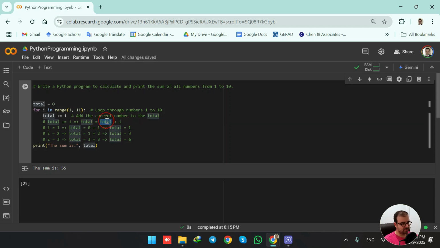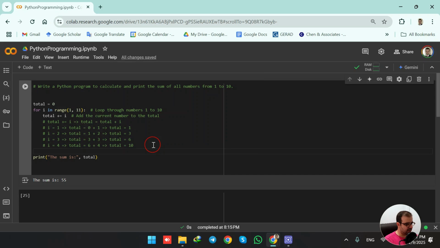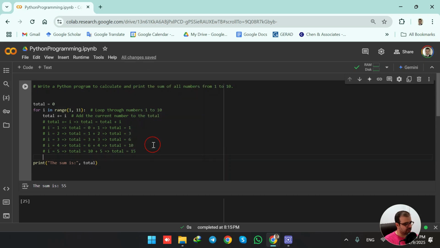Okay, the already existing value of total plus the current i. And then when i equals 4, we are having total equals 6 plus 4. Therefore, total equals 10. Then i equals 5. We are having total equals 10 plus 5. So total would be 15.